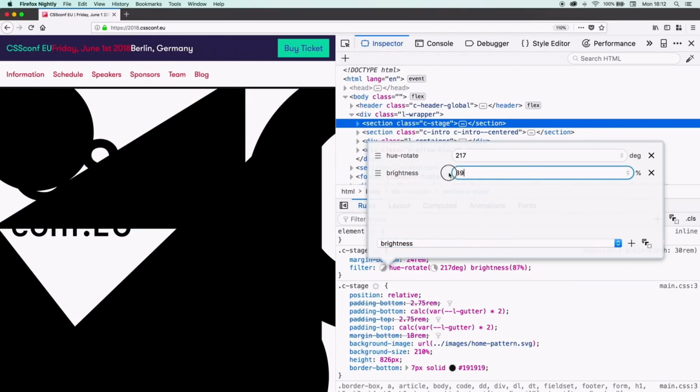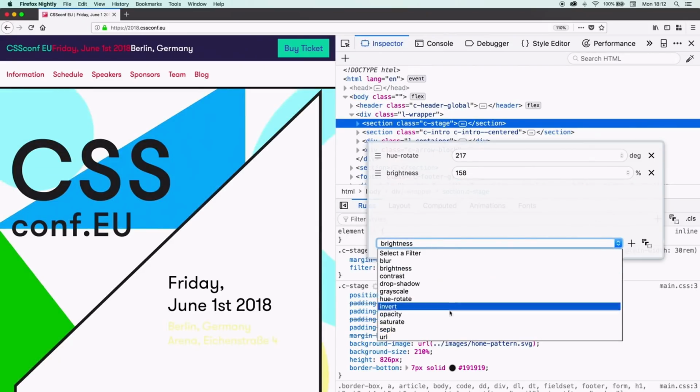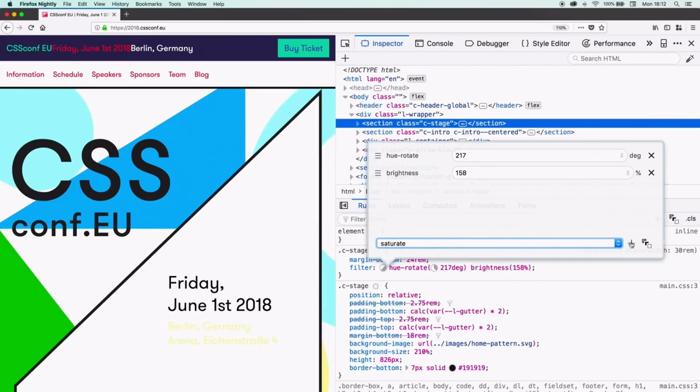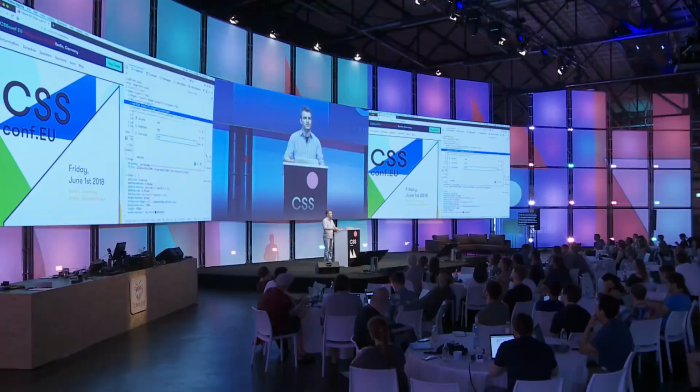And what makes this very powerful is that instead of writing the values manually, you can play around with them, and you don't need to know their limits, their constraints. We can also add saturation to see what desaturation does. And an important thing about filters is that their order is important. So you can change the order in the editor, and you can live preview that on the page to understand the subtle differences that are actually happening when you're doing that. One thing which is not shown in the video is that you can also save these filter presets, so you can reapply them next time you want to edit.